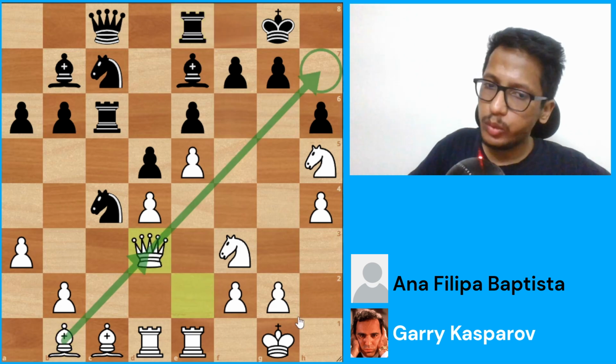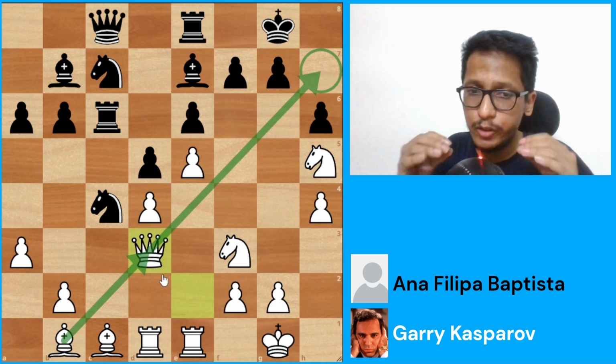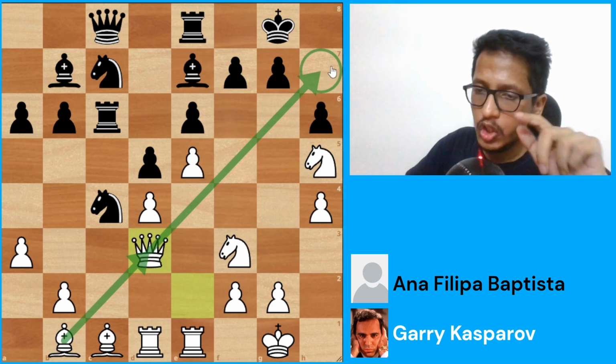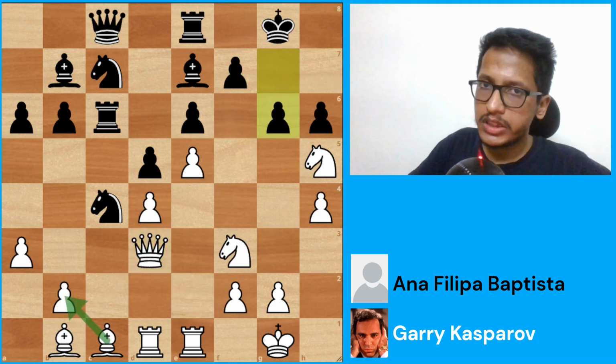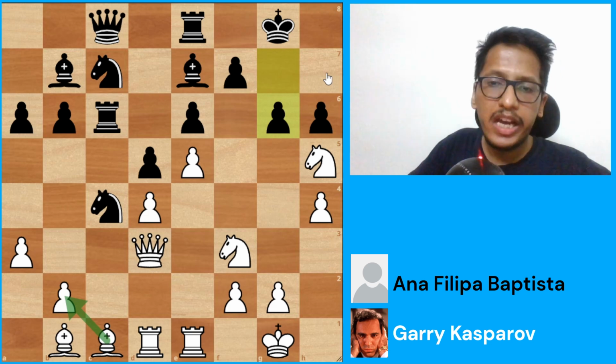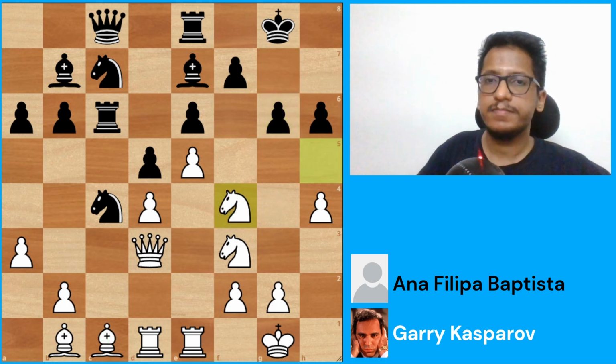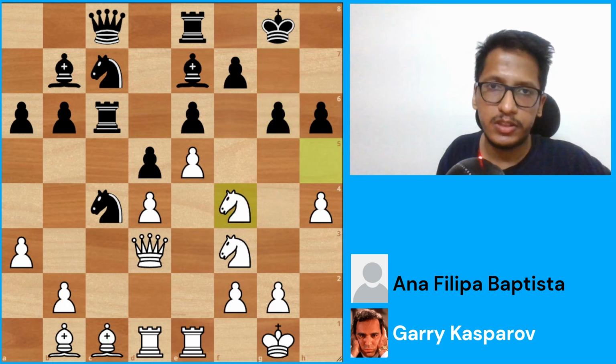Rook e8 and queen d3, and that's the point of putting the bishop back on d1, so that white is able to build out this battery with the bishop and queen looking at this h7 square. Black plays g6, stops the queen from giving a checkmate here. And now white plays a very powerful move, after which black resigns from the game. White plays knight f4, and black just resigns in this position.